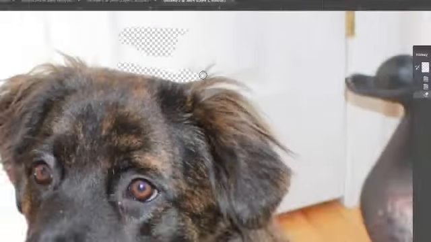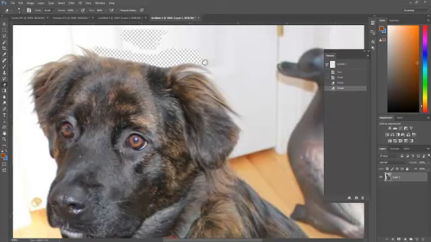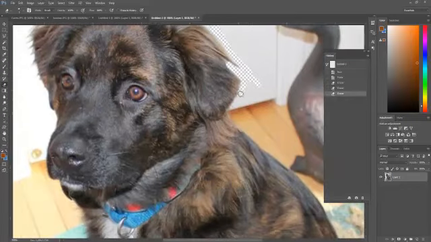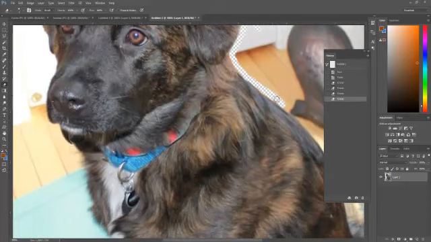Now I'm going to just go through and take some time to trace my dog. Those hairs are a little bit too tricky. I'll give myself a little bit of room and work all the way around the dog, trying to eliminate any part of the image that is not exactly part of my dog. We'll go around the entire thing, and I'll do it fairly quickly.